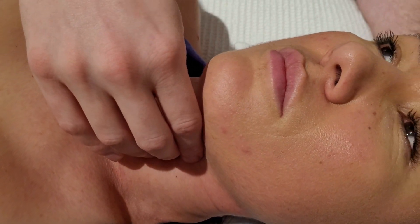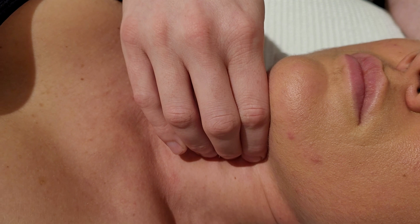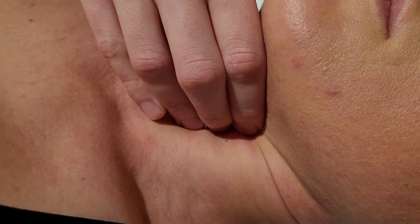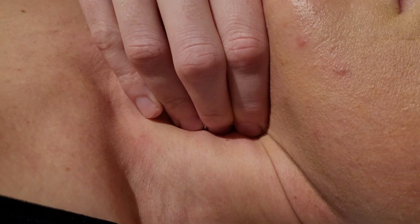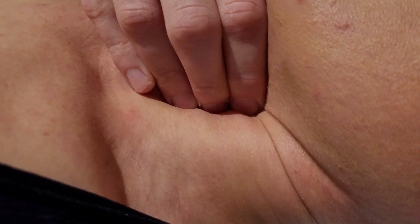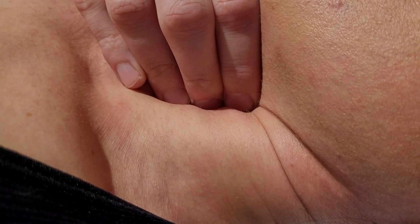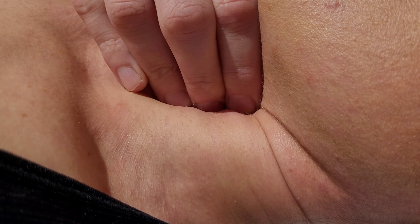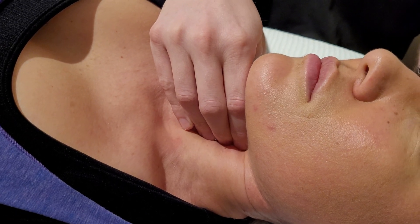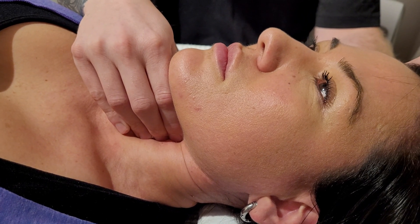Going back in, I'll pull over towards myself again and this time start to sink my fingers down into the anterior aspect of the neck. If you've pulled the trachea medially enough, you should no longer be on top of the pulse — you should be medial to it, which is over top of longus coli. I believe I'm on this anterior cervical spine musculature, so I'll ask my partner to just start to lift the head up. Good — no more than that.